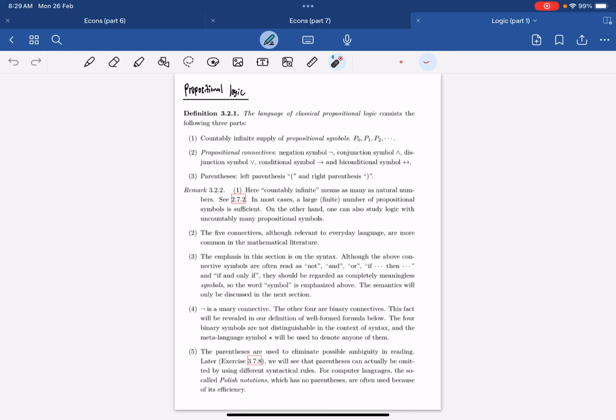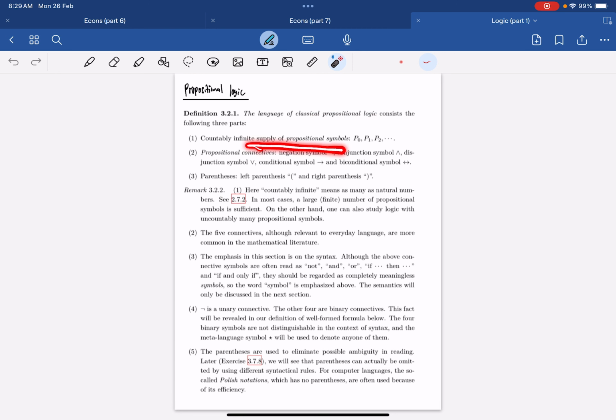Hi! In this video, we will be starting our journey into the study of mathematical logic. Before we start other forms of logic, we have to first take care of the most basic case of logic, known as propositional logic. This might be a new word, but it basically means that it deals with just the propositions, meaning things that are true or false, and connectives and parentheses, which is known as the language of propositional logic.